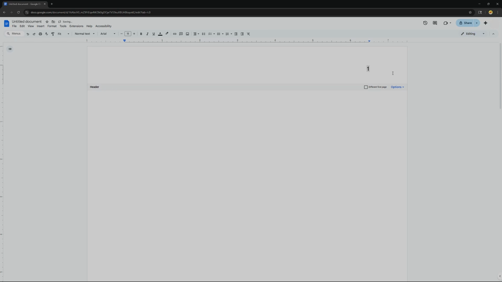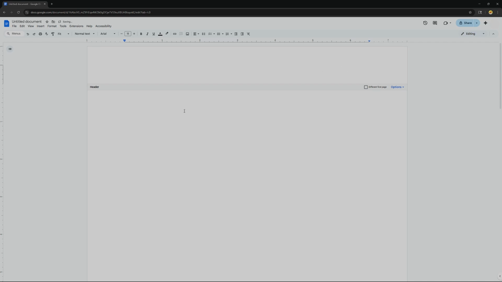Now, it doesn't have to just be the page number. You could do something like a little message, like something else someone said to me on Discord. And let's add a little smiley face. I like the analog ones. So yeah, you can just have a little message up here. I think it's reassuring. Someone's always going to be there for you, watching you. So that's it for the headers. That's pretty much it for the text.